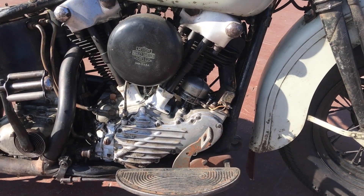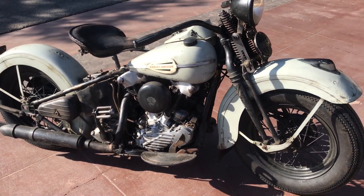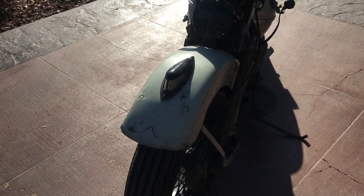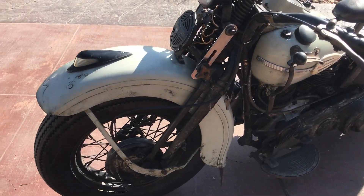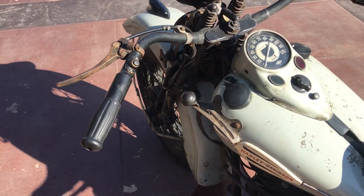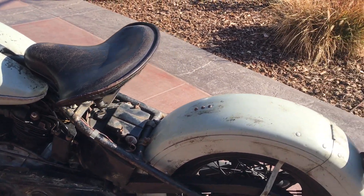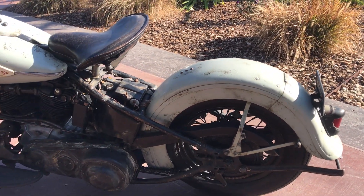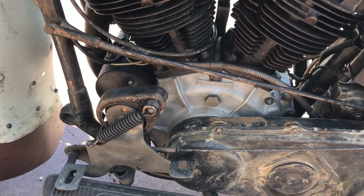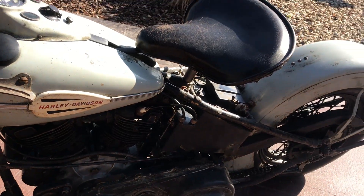The F was the 74 cubic inch low compression engine. What makes this bike so rare — the production run was only 12 units in that year. I believe that to be the lowest production run of any motorcycle. In 1943, Harley-Davidson was geared up for pumping out the WLAs and WLCs for the war effort, and you had to be a municipality or some other type of government entity to even order one of these bikes. That's why there is so little of these produced, and just a few still exist.